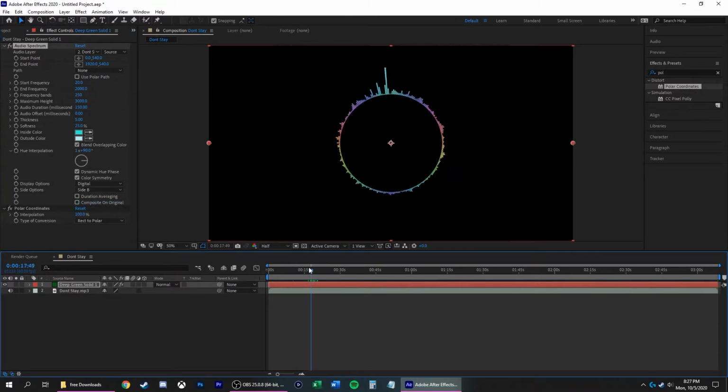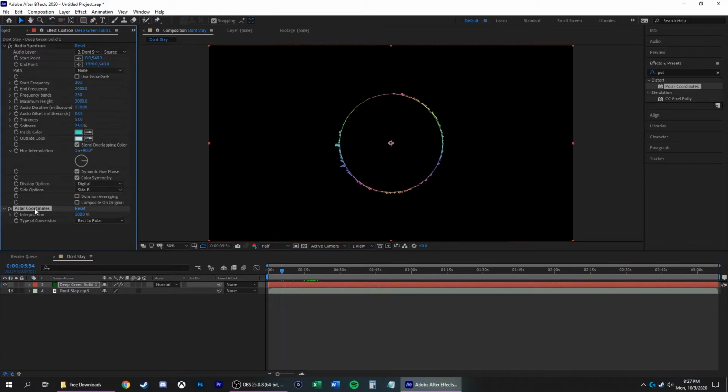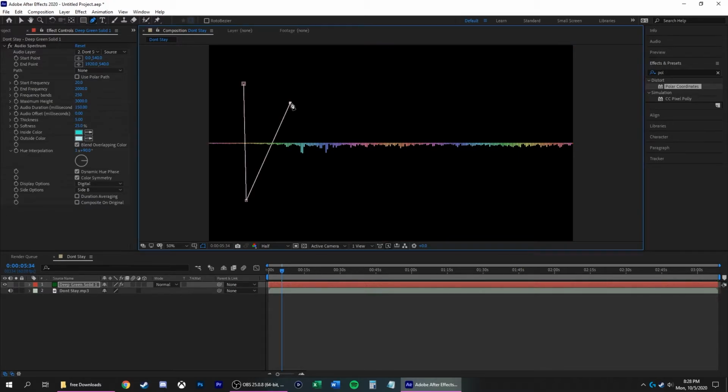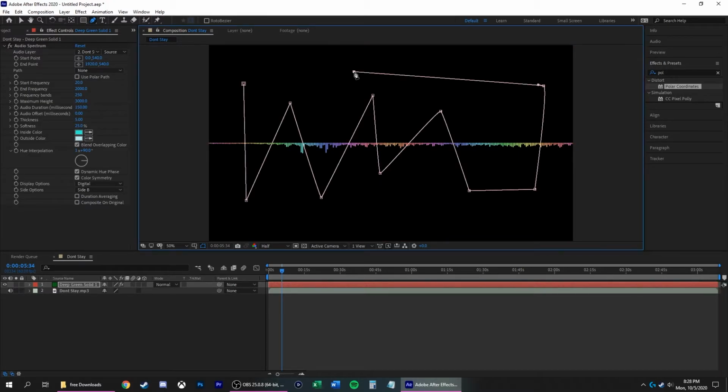And yeah. One last thing, if you want to do something else, I'm going to delete the polar thing so it's back to a line. Oh, I made it all the way in the end again because I left it. Go to Pen Tool. Make sure you have your layer selected. Set it to just do some wacky stuff. I don't know, just go nuts. Just make something crazy as an example.